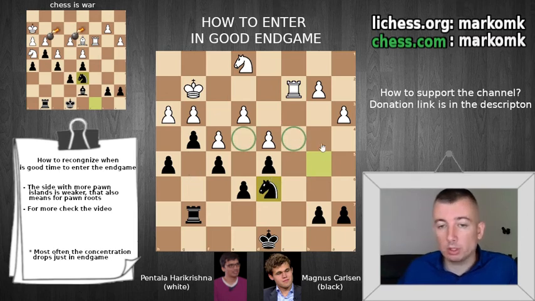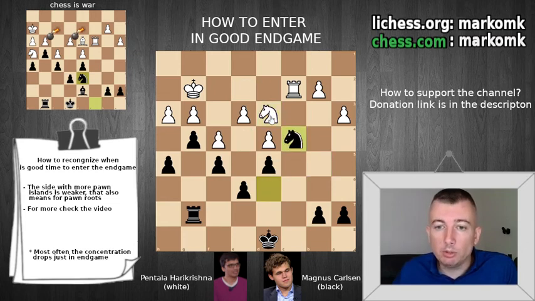and after that we want to bring the knight into the game. So some of those squares will be the next destination of our knight. Knight d3 and then knight c4.